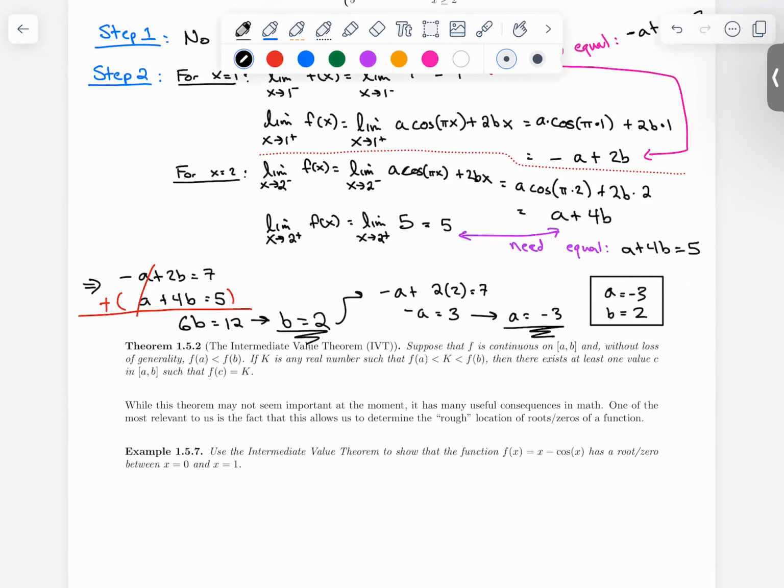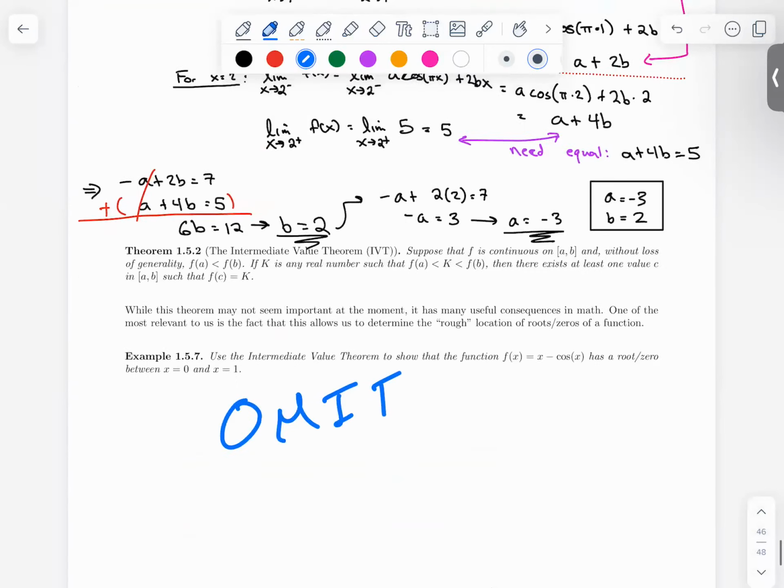So we're going to omit this problem. Just please ignore. We're not going to talk about the intermediate value theorem. Very fun theorem. If you'd like to know more about it, please feel free to ask. But I don't want to waste time. I want to get us started on unit 2. So I'm going to skip it. You're not going to be tested on the intermediate value theorem, so you don't need to worry about that. But once again, if you want to know about it, please feel free to ask. And that will complete unit 1.5.